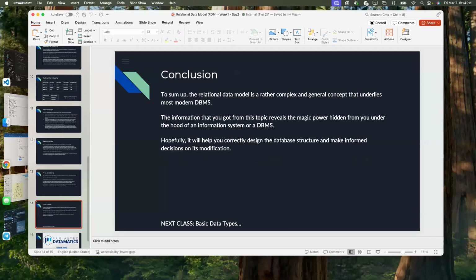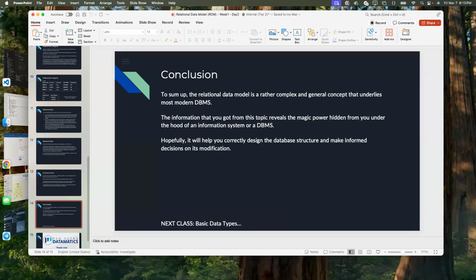All right, so we can basically conclude that the relational data model is fundamental to modern database design, and understanding entities, attributes, integrity constraints, and relationships is key. We need to understand our tables, very, very important. We need to understand our columns. We need to know how to pull them, how to analyze our columns, and how to make sure that our primary key is tied to a unique row.